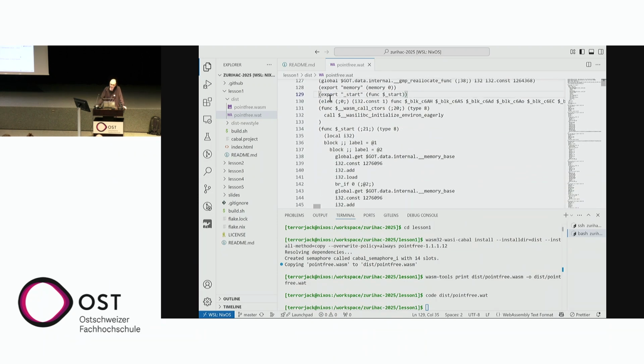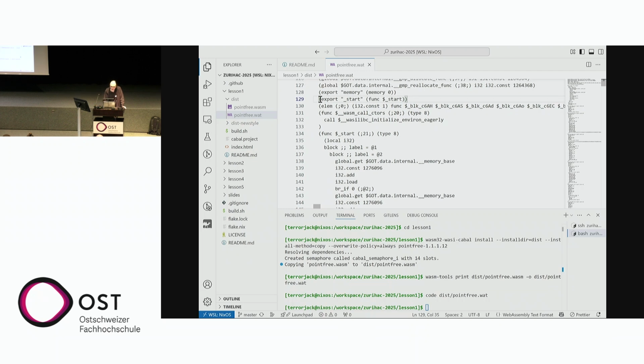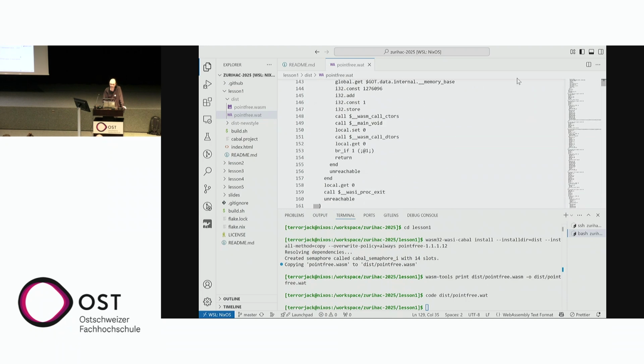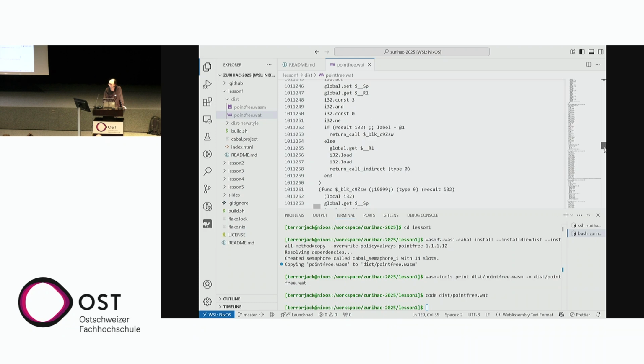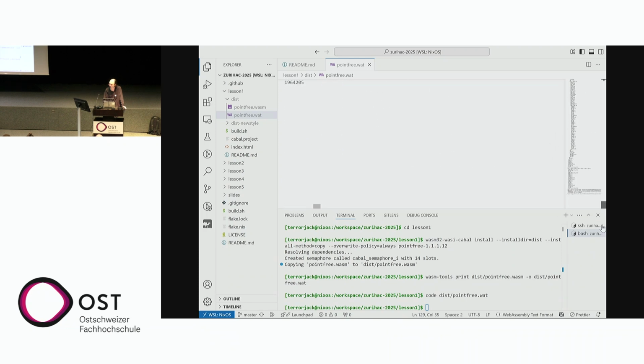And another thing is exports, because in order for the Wasm module to be useful to the outside world, we have to perform some computation and observe the results, right? So this is the simplest export so far. We are only exporting a start function, which is sort of like the main function in a conventional command line interface. And then we have all the function definitions here, and I don't think we need to go through the definitions of all the Wasm opcodes here.